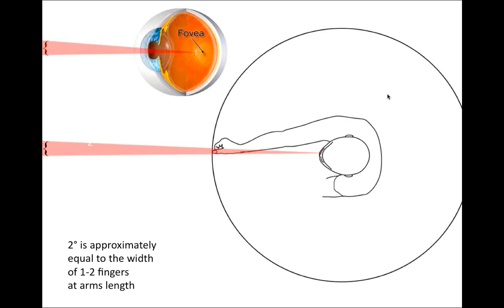And although this structure is only about 1% of the total surface area of the retina, in the visual cortex, this part of the retina sends its projections to about 50% of the visual cortex of the brain. The other 99% of the retina outside of the fovea is processed by the other half of the visual cortex. So this is a very important structure in humans for processing the outside world, and this is the part of the eye that sees information about shape, color, and texture, and the form of what things are.